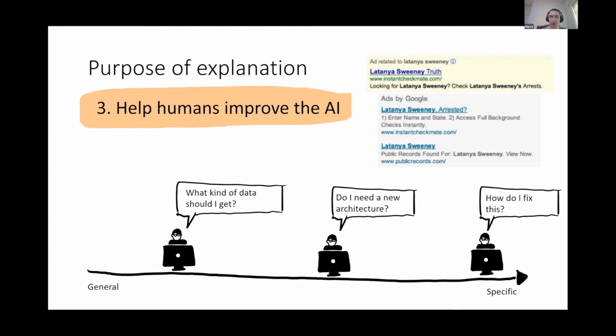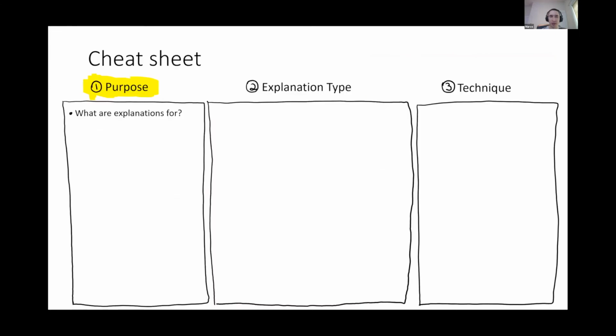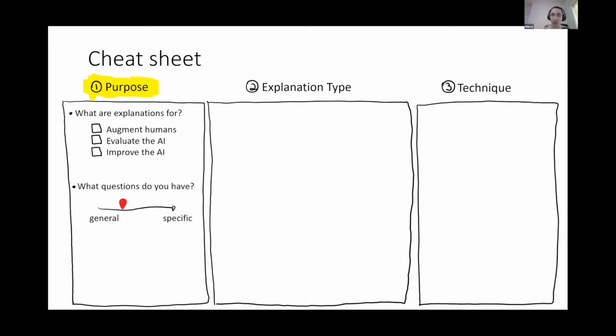So these are very different information needs. These are different purposes, different questions in terms of general to specific. Thinking about this really is crucial when you're thinking about explanations. You see many papers and explanations that just assume one purpose. So they'll talk about explanations, assuming that what you want to do is evaluating the AI, or assuming you want to augment humans, or even assuming that you care about one specific type of human augmentation, like very specific questions. But that need not be so. So you need to think about, why do I want explanations? Once you figure that out, then you have a menu of explanation types to pick from.